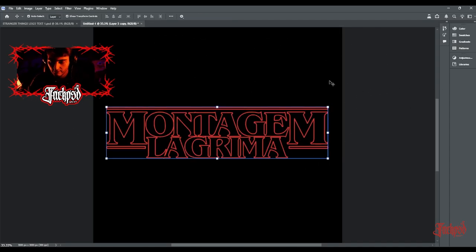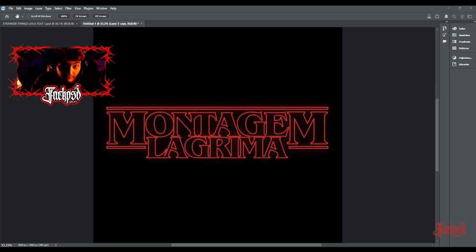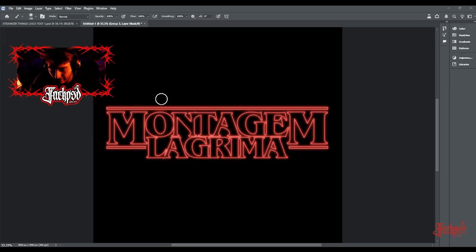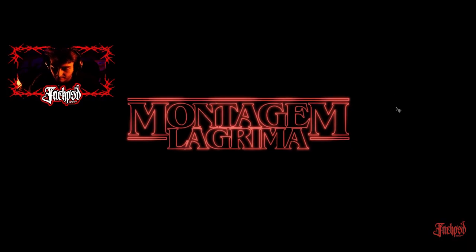So I'm going to hit Control J to duplicate the layer again. And I'm going to add in some glow, because the Stranger Things logo is really glowy. This one here doesn't need to be too crazy, but 15 glow there. And we're going to set it to color dodge. I'm going to add in just one more, Control J. And to give it that ambient, kind of flickery old television vibe, I'm going to group our layers together, and I'm going to hit the letter B for our brush tool. You can literally just brush in a few lines, and that adds in some more of that grainy, flickery effect just by drawing on a mask.